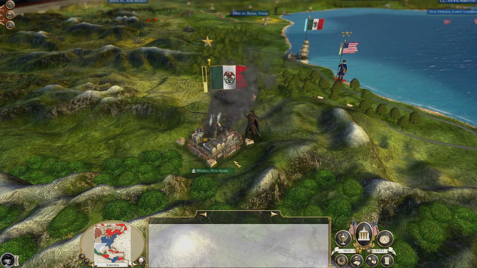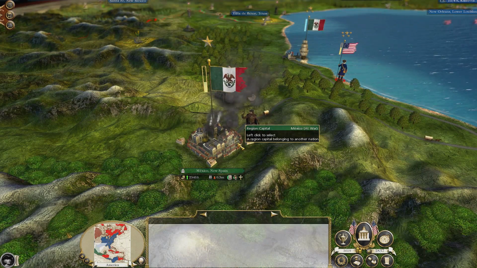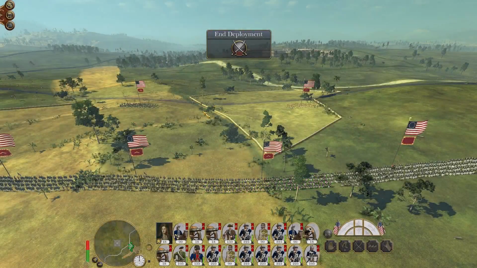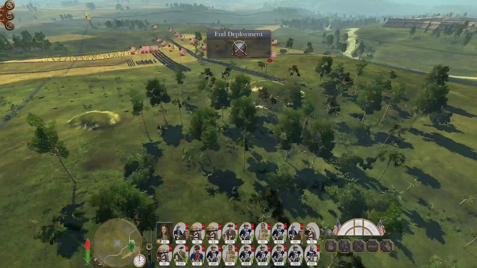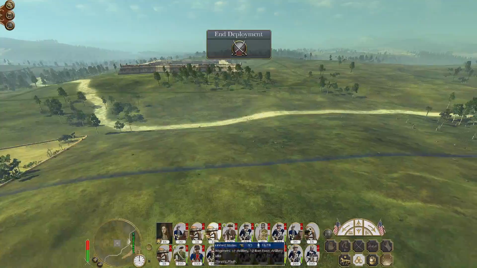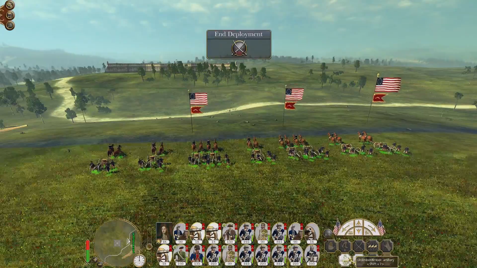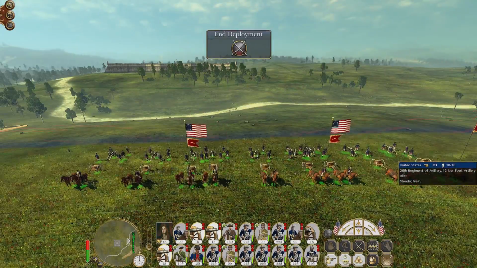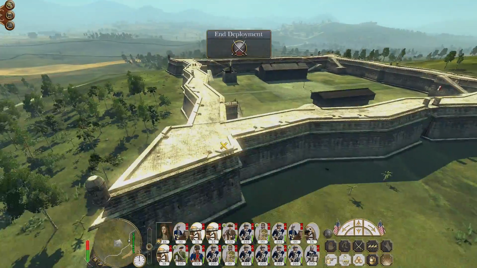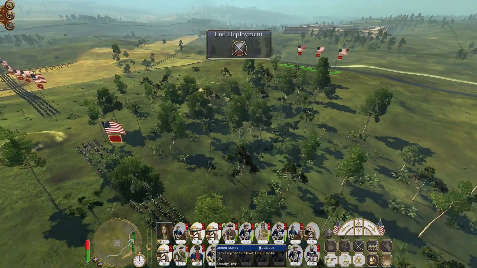Yep, the game's going to give us a defeat if we auto-resolve, so I'm going to load my save game and fight it out. Screw you, Empire. All right, let's take Mexico's fort. I'm gonna get all of my artillery in a line right here on the hill. Move to round shot, which is the default. And strike right here where the woods back up against the fort. That's where I'm going to make my breach.